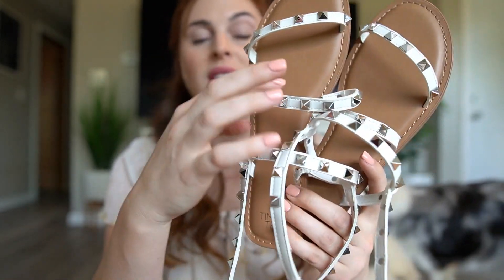Next we have this quilted kitten-heel sandal from my last Express haul. The quilted detail is definitely a nod to that designer look for less — very trendy and cute. One thing to note: because of the way the sandal is, it does slap your heel when you walk, but that's expected with this type of sandal. It's very versatile. This tan color is much easier to match than the cognac; the cognac is a little more orangey and harder to match, so if you're going with one, go with a more neutral beige.